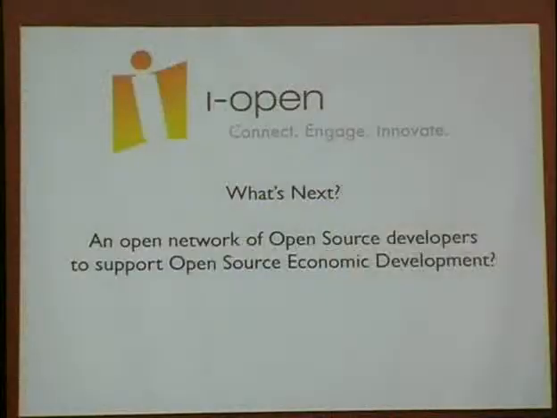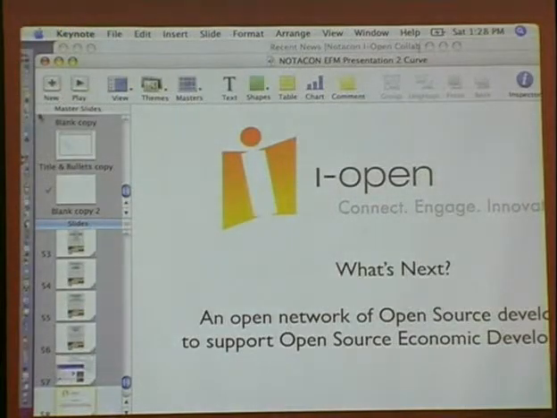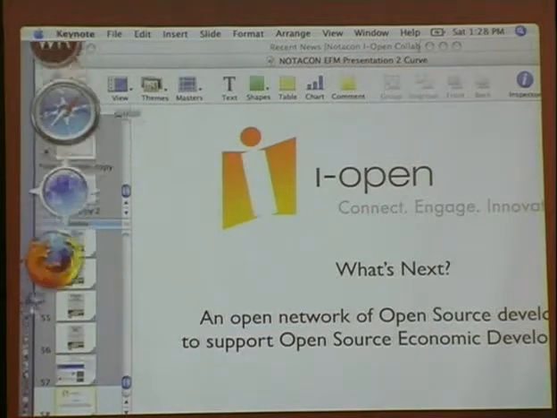So what's next? Is there support among the folks in NOTACON to have an open network of open source software developers to support open source economic development? That's the open question. I put up a website this morning, which I'll link to.